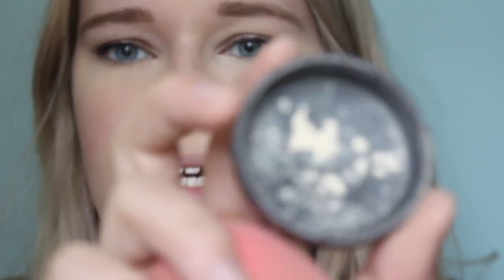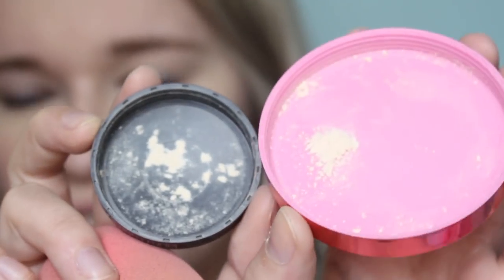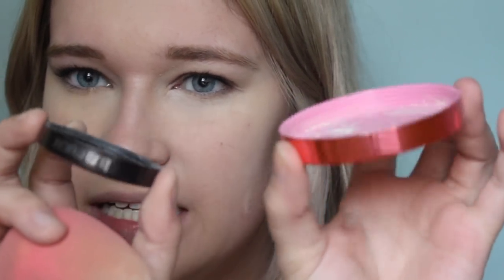Laura Mercier translucent setting powder. And this one has no smell really. It just kind of smells like makeup. So I'm gonna go under my eyes with this one. And I don't know if you're gonna be able to see, but when you go in with a damp beauty blender, the Laura Mercier one tends to clump together, but the Jeffree Star one stays in more of a powder form. I just spilled it all over my legs. So I think that is really interesting, and I think this one will be better for setting, because the other one clumps a little bit. But I am going to put on some more makeup and I'll be right back.